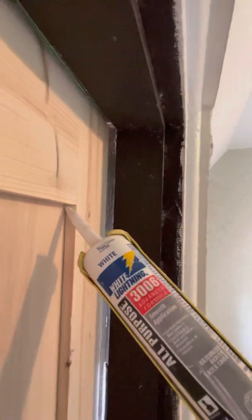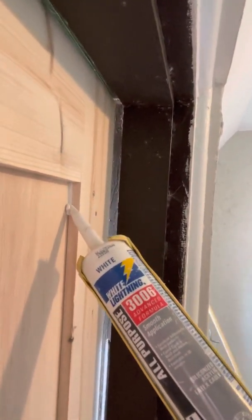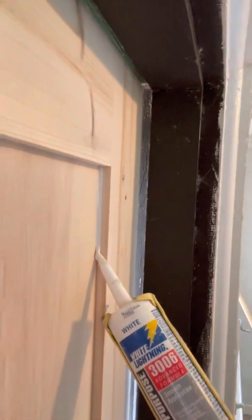Okay, so it's important how you cut your tip at an angle. You don't want to just put a whole lot of caulk on there, but the great thing is always keep a wet rag. So I'm gonna apply about an even amount. Oh, it's already starting to look kind of whack, but that's okay. We can fix all that. I'm gonna run a pretty even amount down. I don't wanna glob it on and down into my corner. And I'm just gonna set that dripless down, and now you have this.